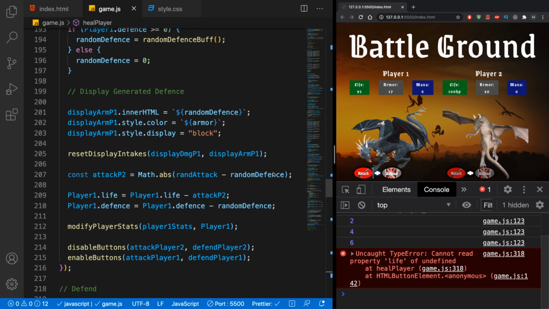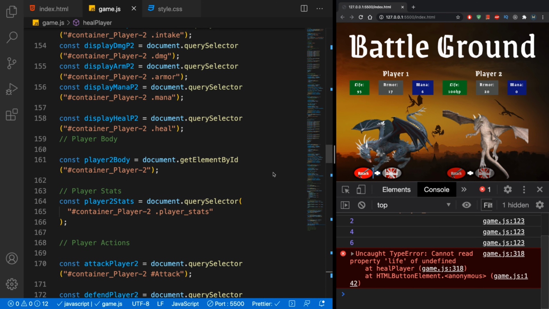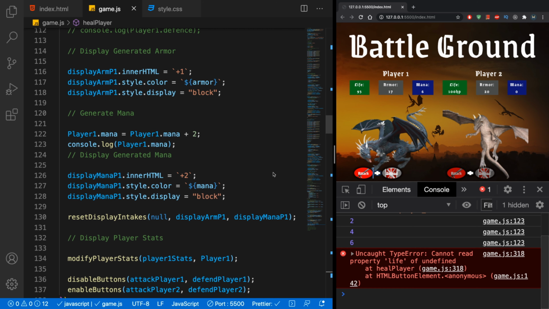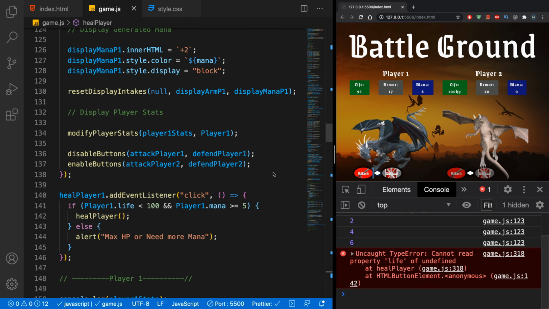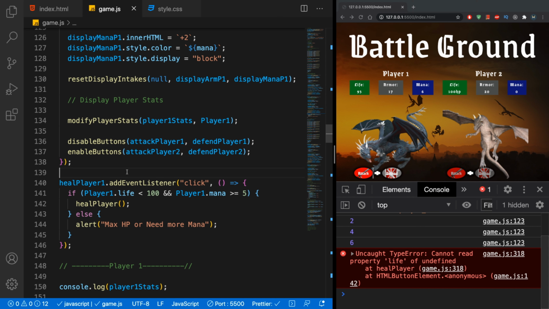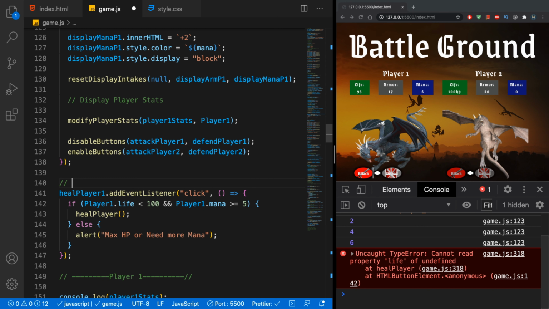Attack player, defend, defend, defend. It's player 2. Let's go up to player 1. I forgot to type in here the comment, heal player. Okay, there we go. So heal player, and the function is to take in a couple of arguments.